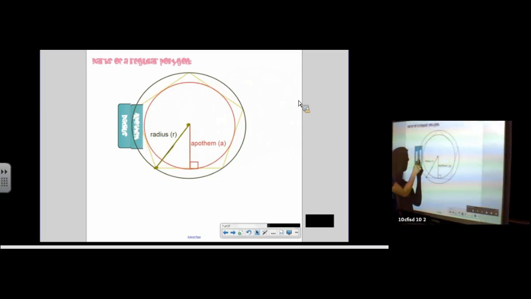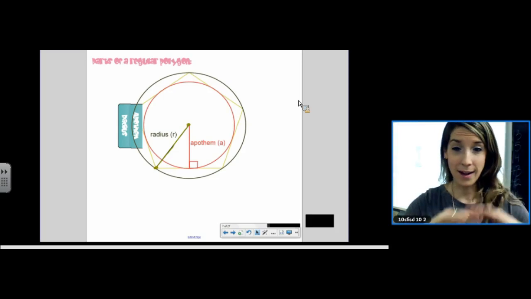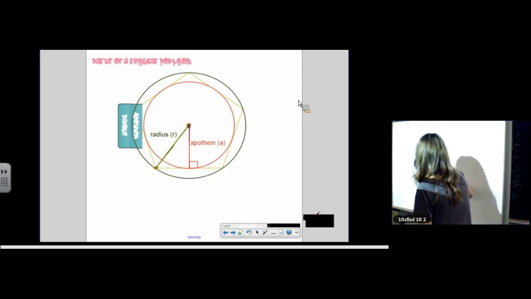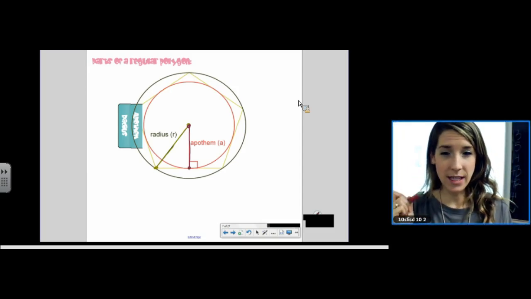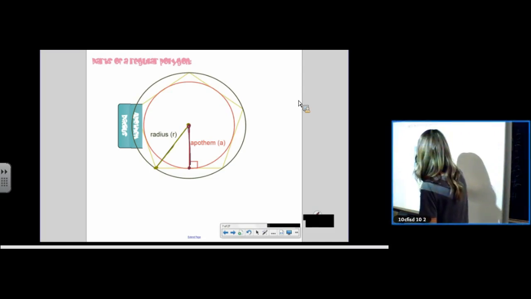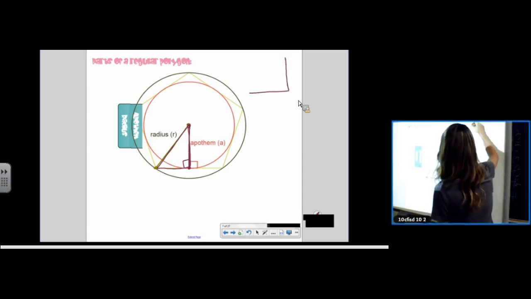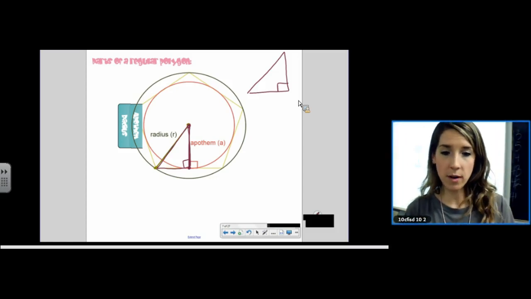Conversely, if I draw the inscribed circle, so we've got a circumscribed one, and we've got an inscribed one, the radius of the circle is the apothem of the pentagon. The radius of the circle is the apothem of the pentagon. And someone said they played I Spy, and they found our favorite shape in the whole world. They found a right triangle. I want you to draw that right triangle in your notes. You don't have to draw my whole picture. Just draw the right triangle because this triangle is the most important part of the lesson.